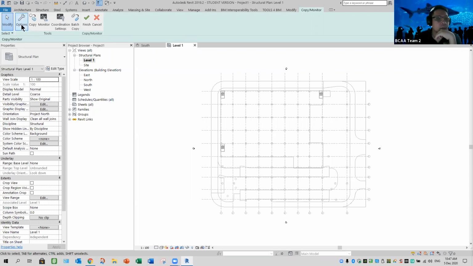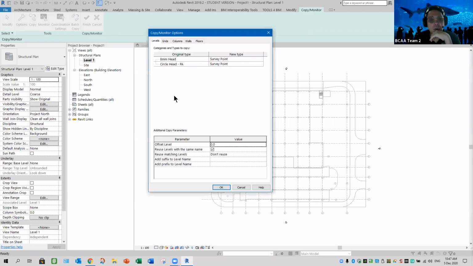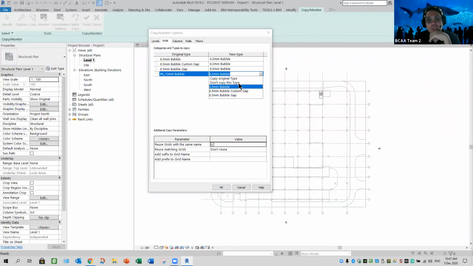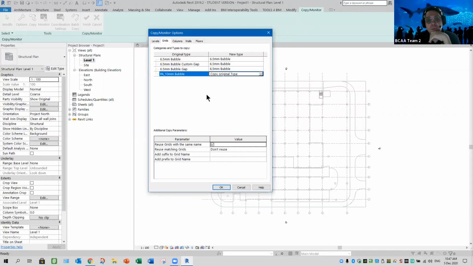So I'm going to select options. Focus on your grid. You notice that they have a bigger bubble. See the size? It's bigger than the original. But for the first, you can see that we don't have it. So you can tell it I want to copy original, that means replace all this with this. The rest I don't care.